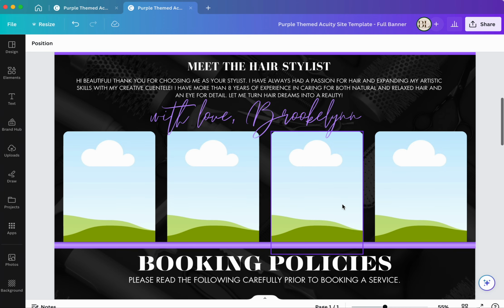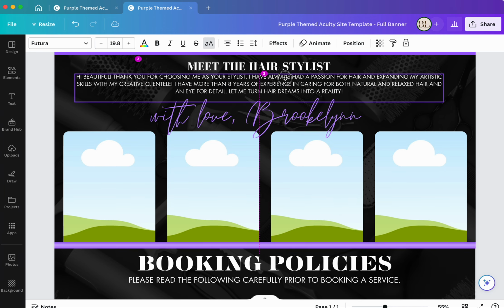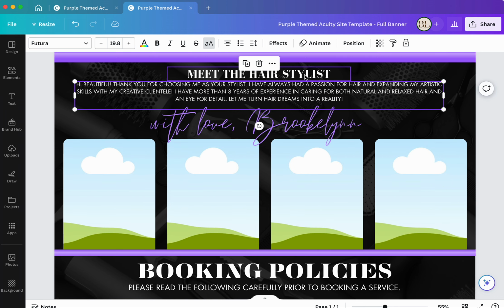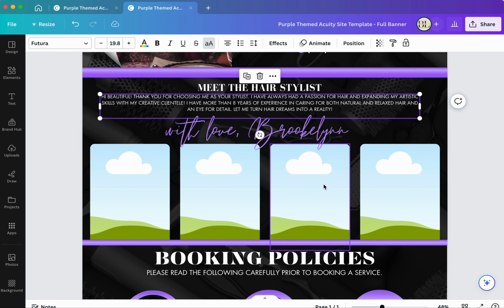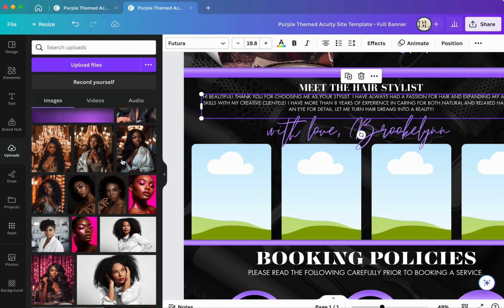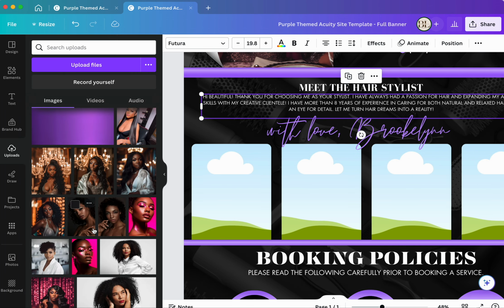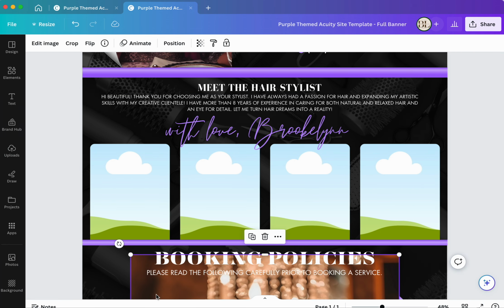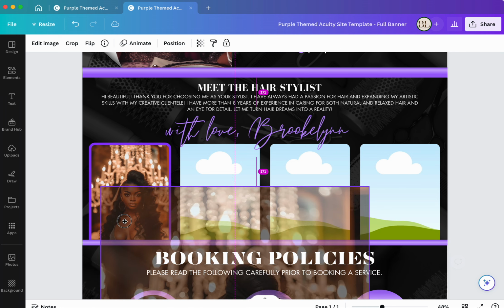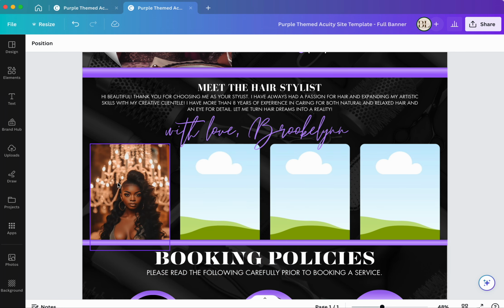Now we're going to go over to the second banner. This text is absolutely customizable. You can change it if you like, update the text, anything that you like. Feel free to make any changes that you want. As I mentioned before, these little boxes are grids. So what I'm going to do, you can choose whatever images that you like, completely up to you. What I'm going to do is just use the image that I used in the listing photo. So what I'm going to do is just take that photo and drag it in there.